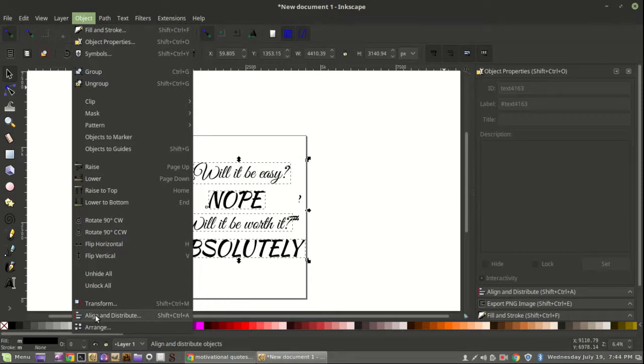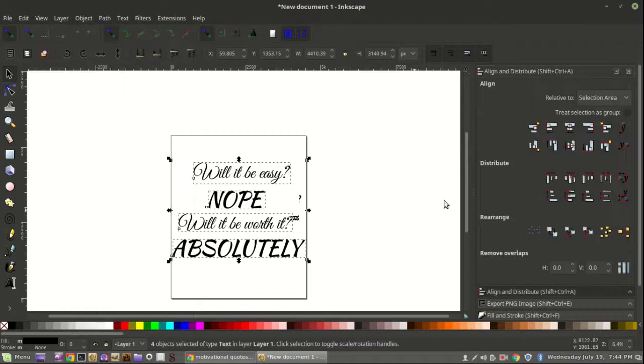Align and distribute, you click it, and then you'll have this window, which I already have. And you'll have all of these choices. Now see where it says selection area, like in this case, because we've got our 45 by 54. What we'll do is open this to page, and that makes every change that we do, all the alignments or anything that we do, relative to the page, not the drawing or the selection.